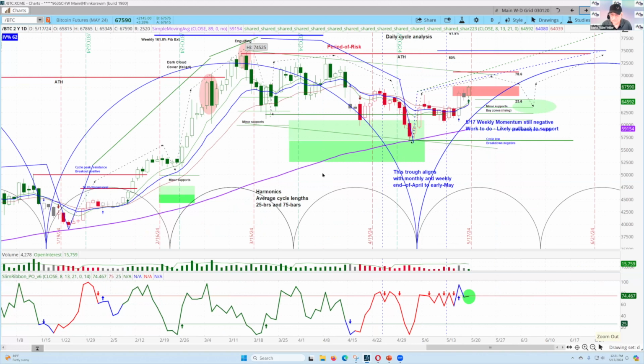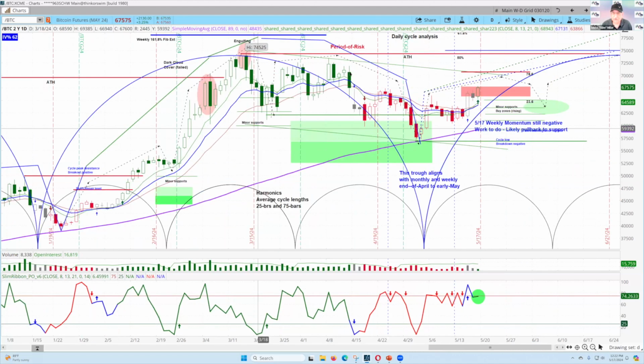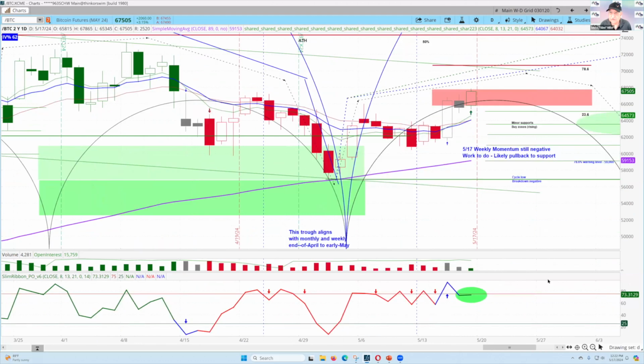So you can see the cycle patterns that are right in here. What's really interesting is that these harmonic families are broken into 25 bars on the third and 75 bars on the full dominant harmonic. What that says to me, and I want you to see the minor thirds that are right in here and here and here, this is that first minor third of the big cycle. These are the minor supports right there. And just get a closer look again so that you can see. Let's go right here. Okay.